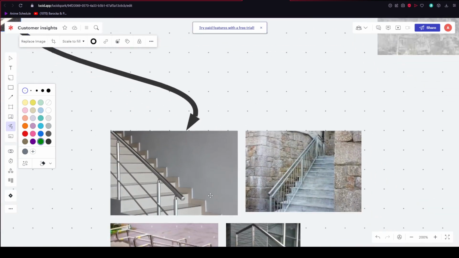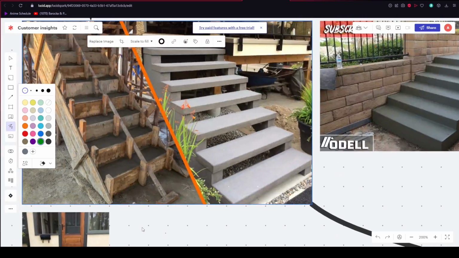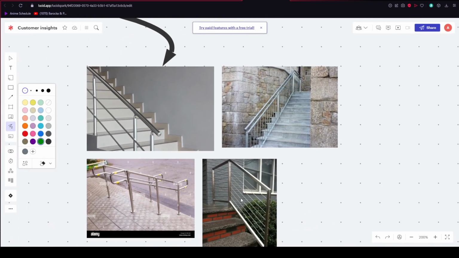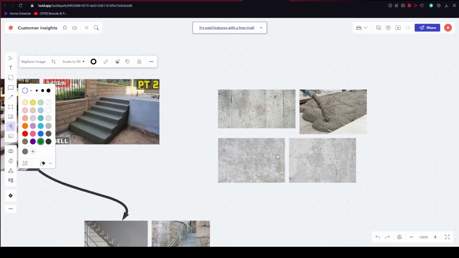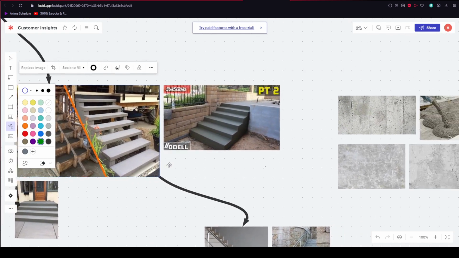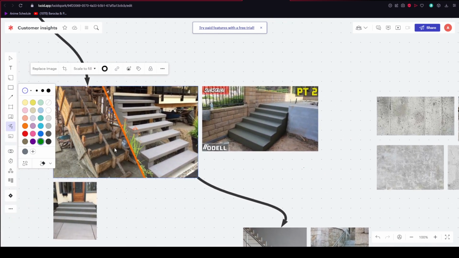As for the handrail, I decided to make it this type of metal, like stainless steel. Let's just call it steel. I mean, it looks somewhat like steel. And as for material, I decided to pick concrete, since I believe this is concrete here.